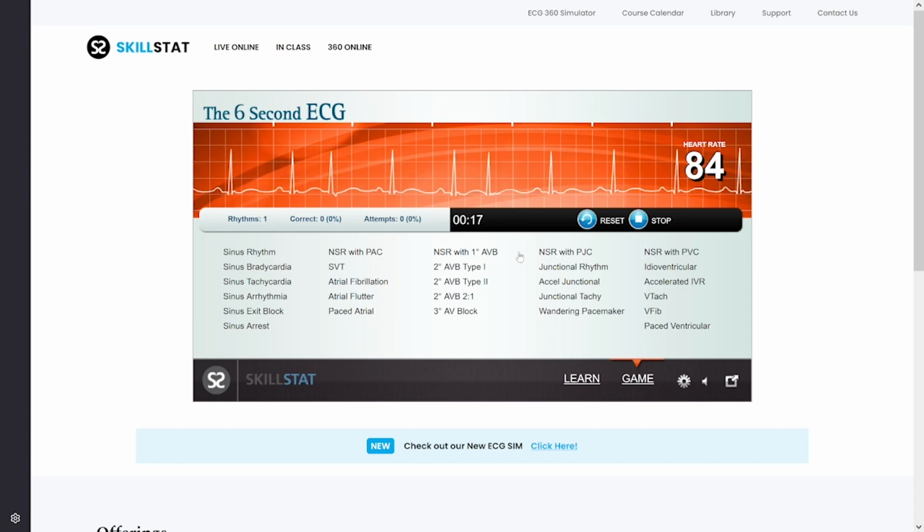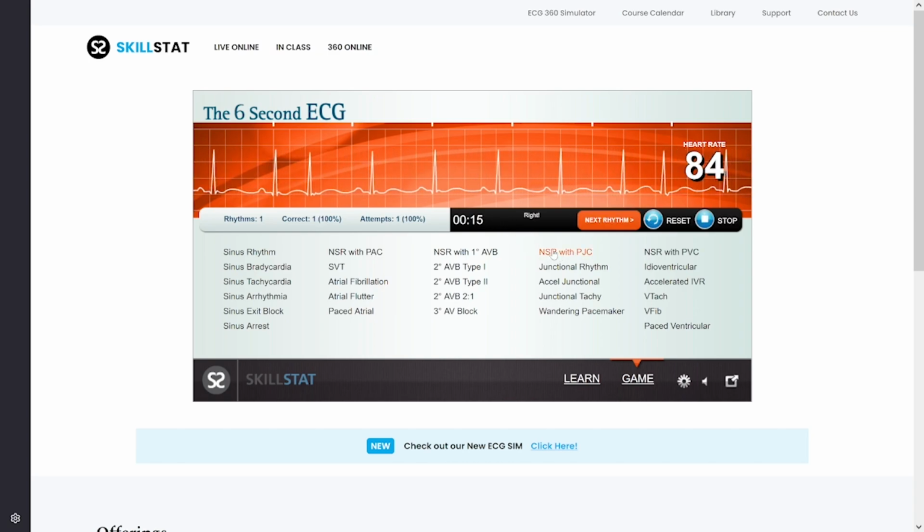So I'm going to go ahead and say that this is a normal sinus rhythm with a PJC or a premature junctional complex. Why is it one with the PJC? Well, we can see here that they still have the T wave, but the P wave isn't present each time. And what is a junctional rhythm? Well, it's one where it either has a flattened or an inverted P wave. We can't see the P wave, so we're thinking, okay, this is probably junctional in some nature. But it's a premature junctional complex because it only happens sporadically with each beat.